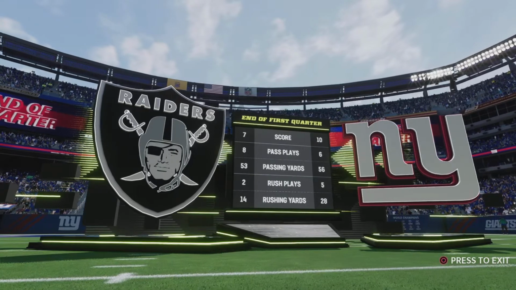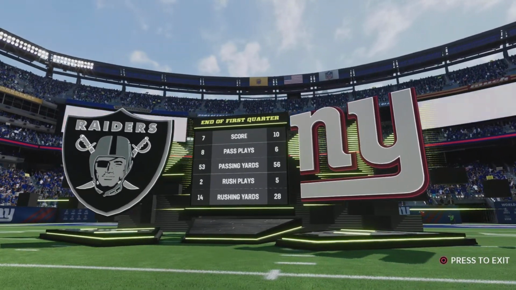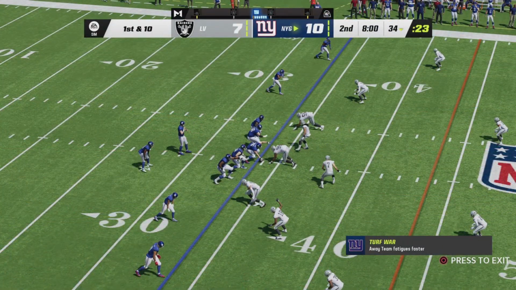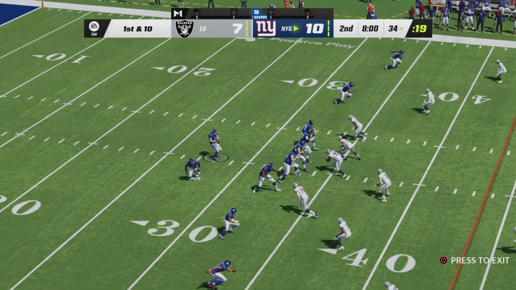10-7 is our score after 1 right here on EA Sports. Ready to roll for the second quarter from MetLife Stadium. The Giants with the football as they've got it with a 1st and 10.